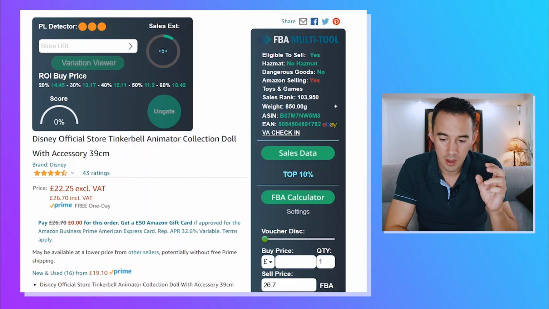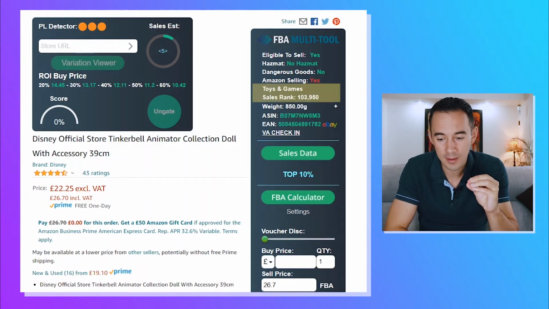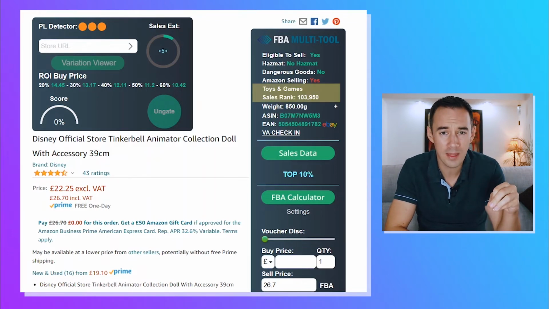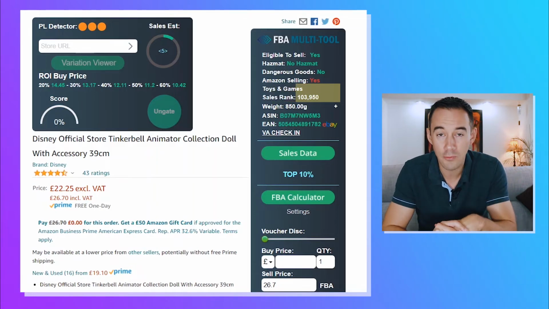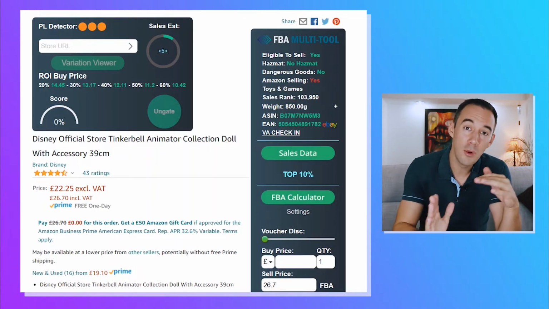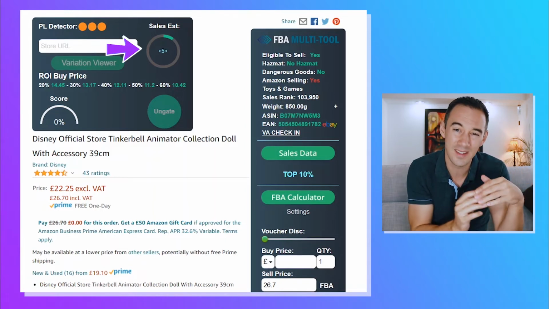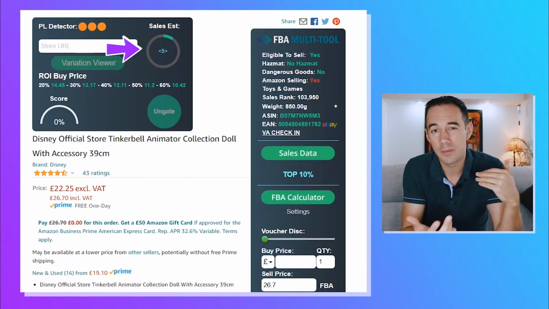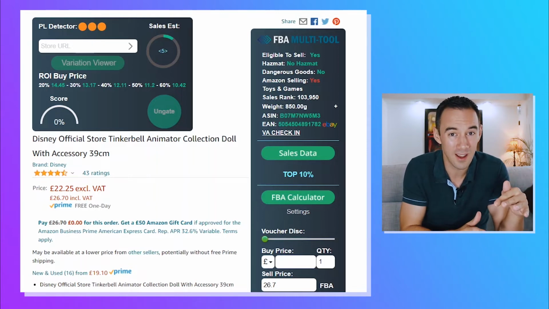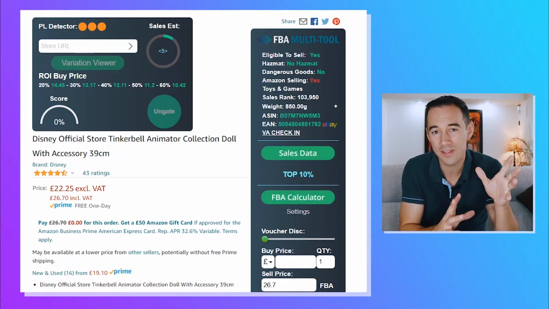So let's jump on. Now, I said I'd look at sales rank. This is currently ranked 103,000. For me, that's fine. I really don't worry. And I move over to the left just quickly with my eye and look at the sales estimation, saying less than 5. So I don't mind, but it's not going to be a fast selling item. I can guess that, but that's okay.